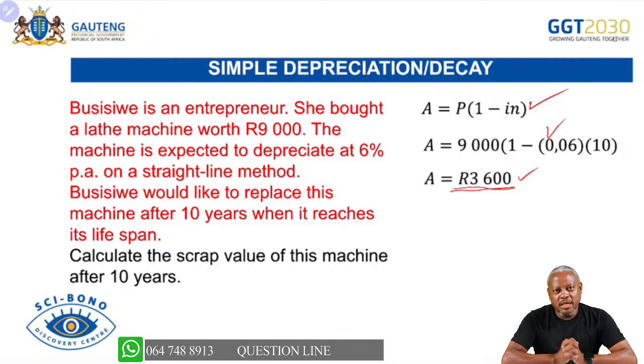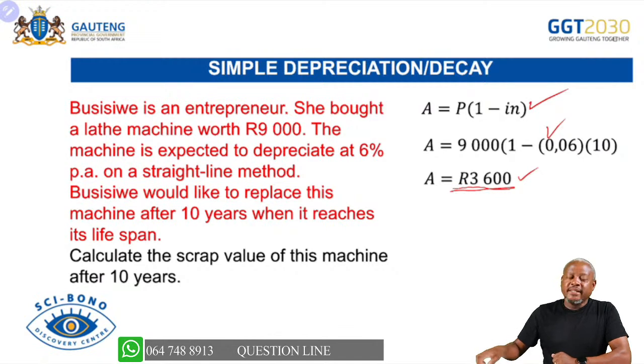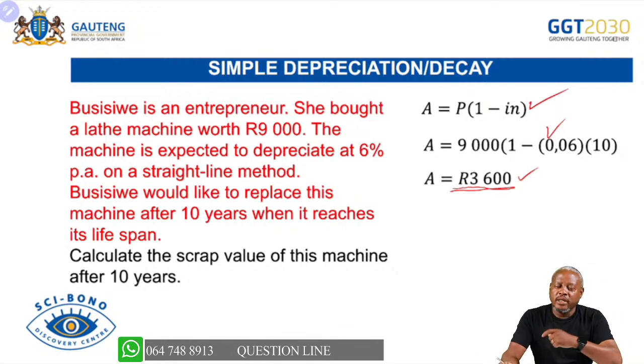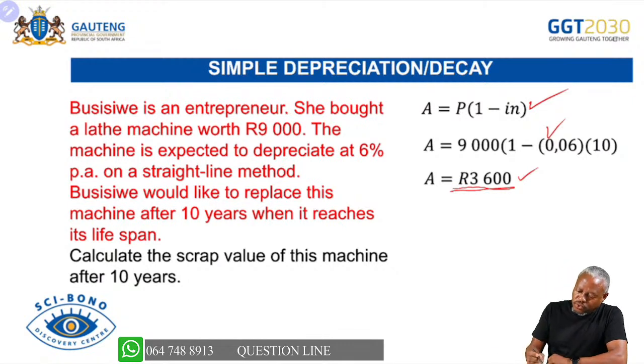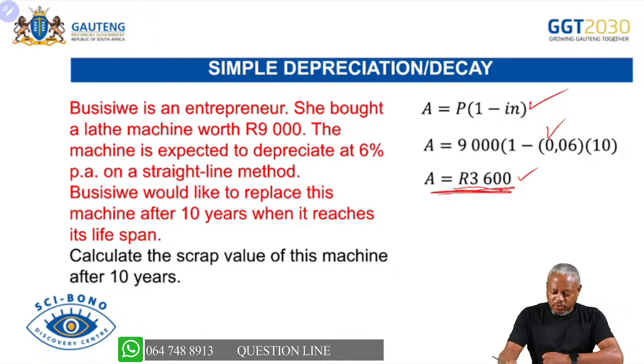But if you did not get 3,600, thank you for practicing. In mathematics, we learn by making mistakes. Mistakes are there, we correct them. But it's better to practice so that you can identify your challenges. So if you did not get 3,600, it's no problem, but at least now we've got a solution. It's supposed to be 3,600. Now keep up the good work, and then can we move on again now?